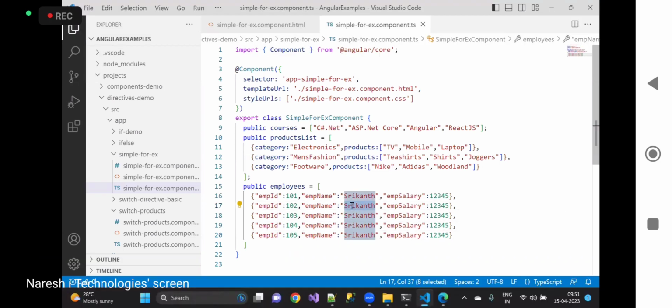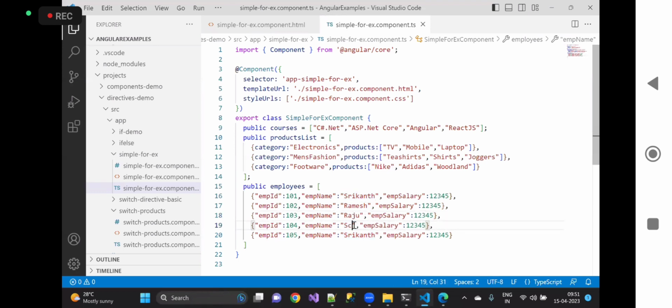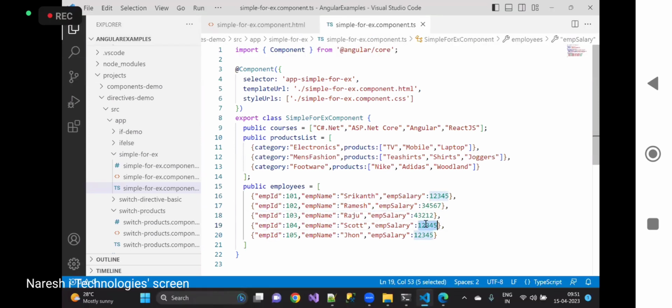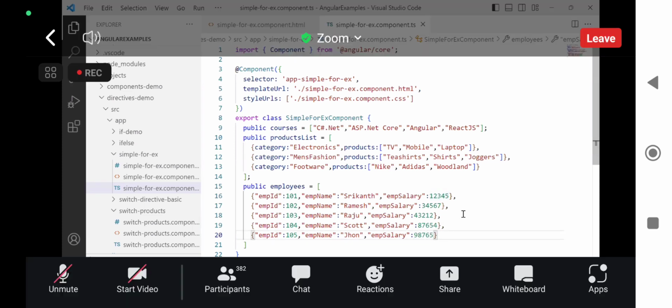And here in place of Srikanth, I'll go with some other names. Okay, I'll give the names here. Let's say Scott and Sean, and some salaries also, 34567, and at the same time 43212, 98, like this.